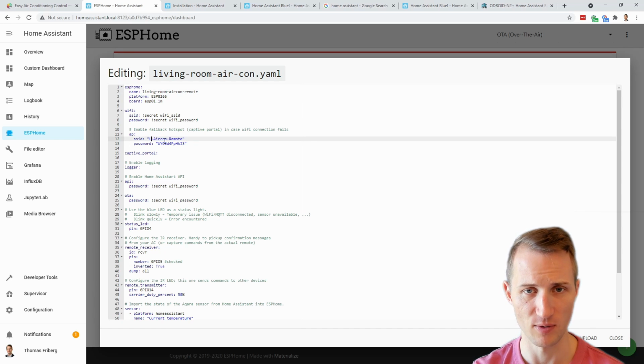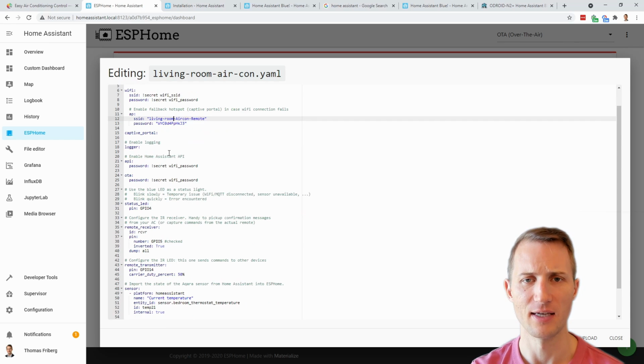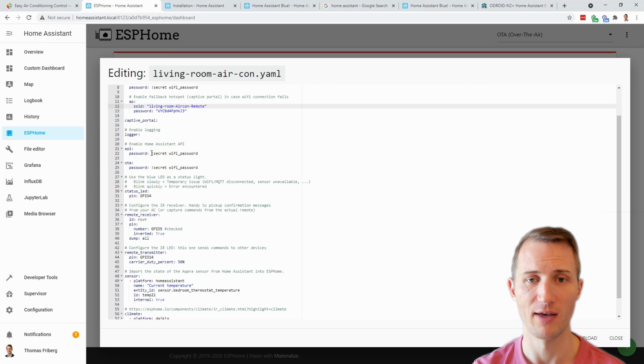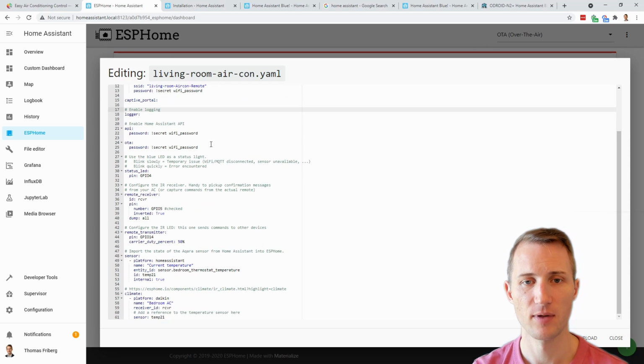So the sorts of things I'm doing here are you'll see Wi-Fi SSID, secret Wi-Fi SSID, and password. That's a secret that sits there in my file editor. So it's just pulling whatever those passwords are in that file into this code, which will be sent to the remote.